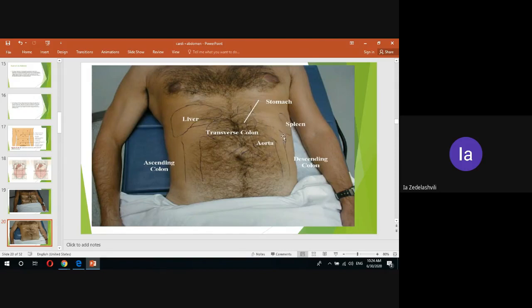But if it is enlarged, changes shape, and some problem exists, you can find it below the rib cage. So this is our ascending and descending colon, and the transverse as well. A very important portion will be, and we will discuss it, auscultation of the aorta here, and the bifurcation of the aorta, some iliac portion, and some arteries that go to the kidney as well, my dear. These must be discussed and we must find out all the normality and abnormality of this portion.